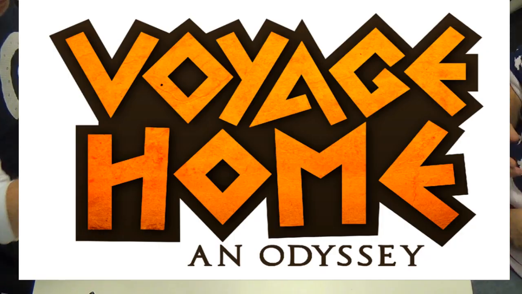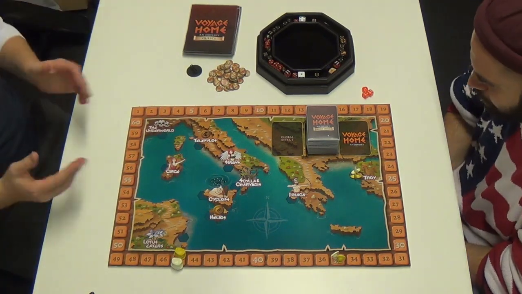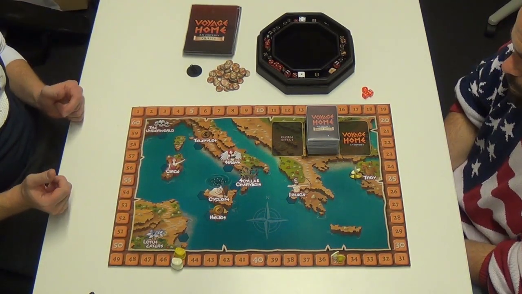I'm Matt, over here on the left. This is Jimmie on the right. And this is how to set up a two-player head-to-head game with Voyage Home.